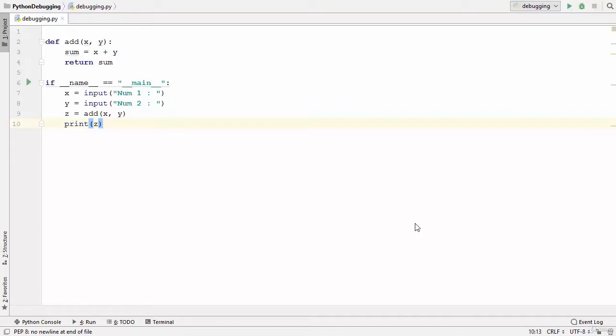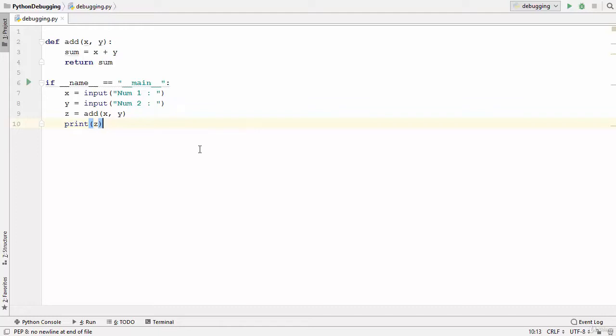Now you might wonder why I'm using PDB if I already have the PyCharm IDE and I can debug my code there. In real life situations, most probably you will run your Python script on some kind of a server. Generally on these servers, you don't have the luxury of using an IDE. You will have to use the terminal in order to debug your Python script.